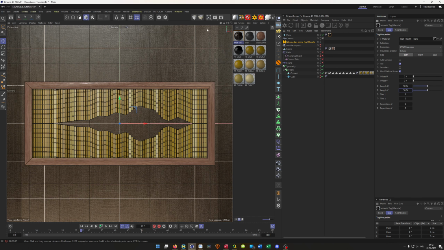I did this so often in my tutorials, so you already know how to texture something like this. This is a really easy thing, but it needs so long with physical render that it makes almost no sense to show this in a tutorial, because it needs hours until we get the nice result we're looking for. And yeah, maybe I'll upload a nice one for patrons, so you can download a nice version of this. But for the tutorial, this is it. And I will upload a nice one for the physical render as well, so that you see how to texture it. But this is an easy thing.